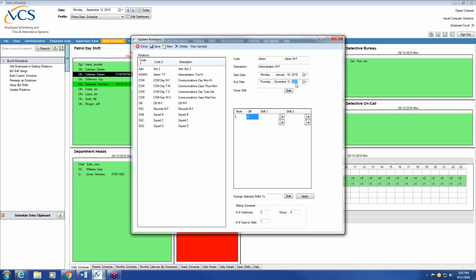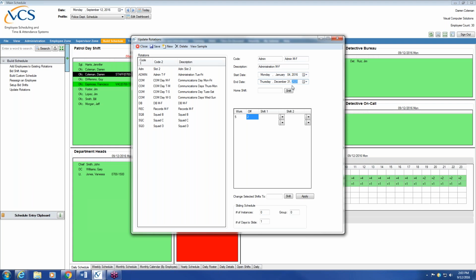The problem is that some of your schedule rotations might be a bit lengthy, right? If you're building a 6-week rotation, you're going to have to build that pattern in here. If you were to build that out till 2050, you're going to be here for about an hour waiting for that rotation to save.